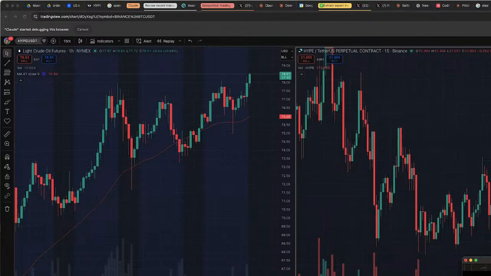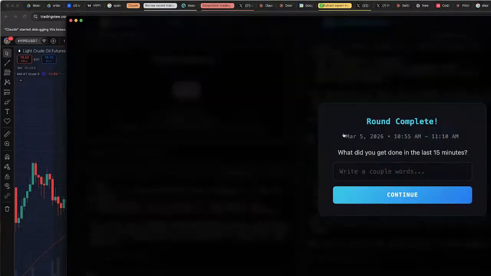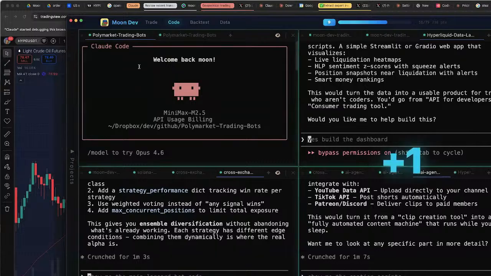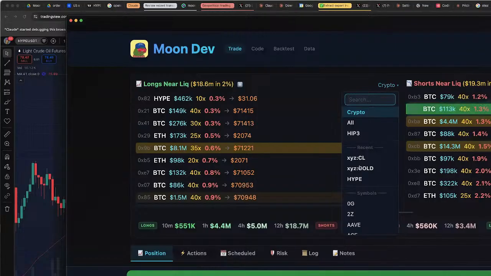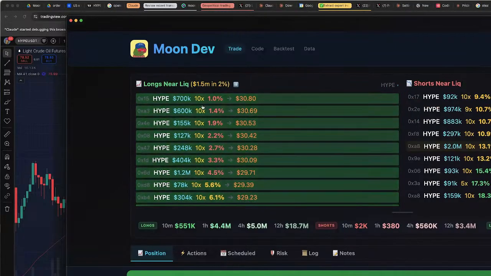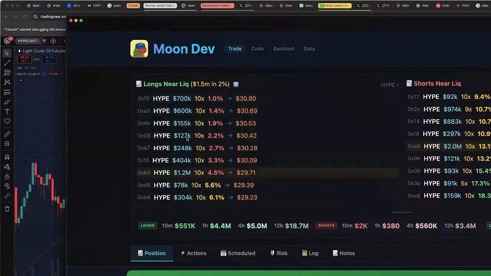The reason is long whale at 4651. So I'm trading liquidation momentum on this one. You can see that on the app, you can probably see their position as well. So you can see kind of why my bot took that trade. Hype here. You can see it's trying to liquidate all these guys. Not that my size is going to liquidate them, but that's the idea from this bot. It's not right or wrong. We'll see.